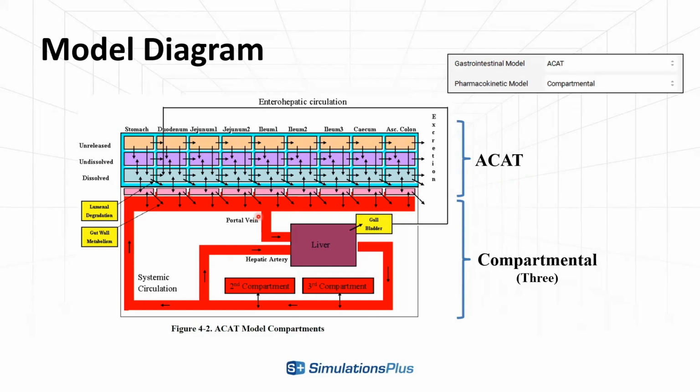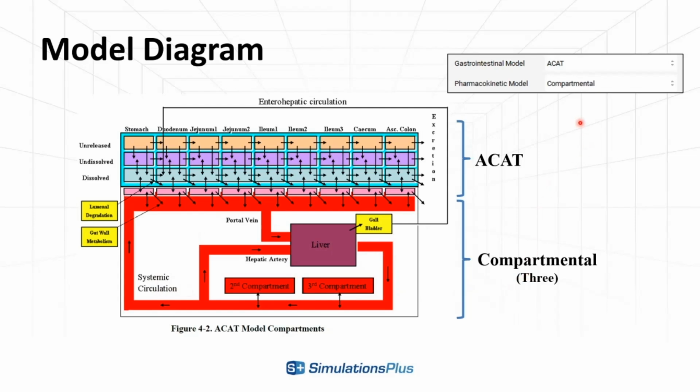In this case, connected to a compartmental systemic model. On the slide, we can see a diagram depicting the ACAT model connected to a compartmental model in GastroPlus. On the upper part, the ACAT model is represented. Some portion of the drug in the ACAT model will reach the systemic circulation, which is synonymous with the central compartment. Then the drug will distribute to the compartmental liver, and then the drug will distribute to the peripheral tissues based on the compartment number assigned in the compartmental part.